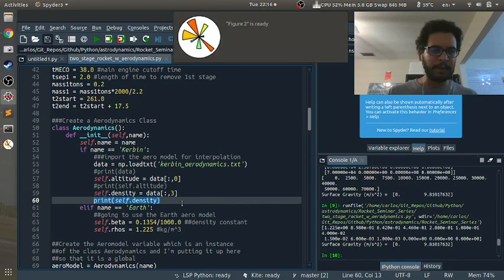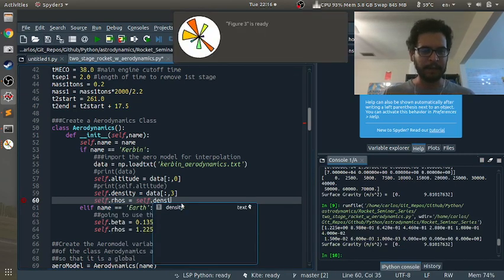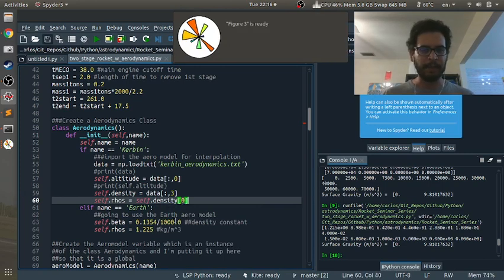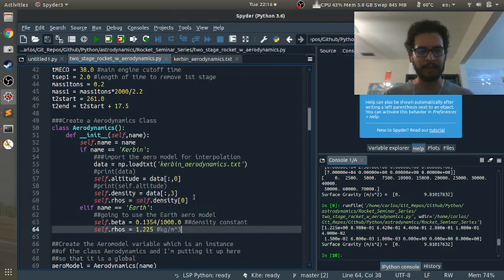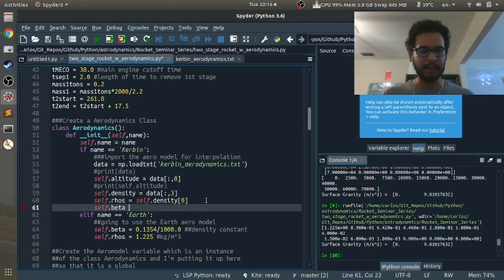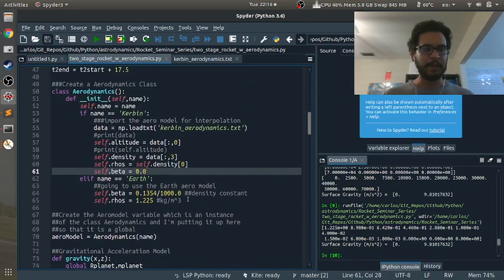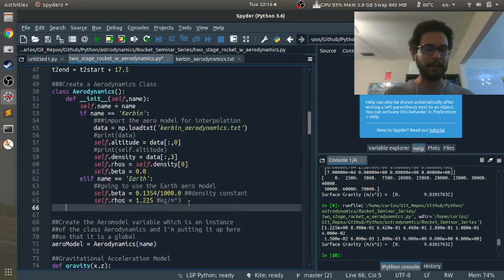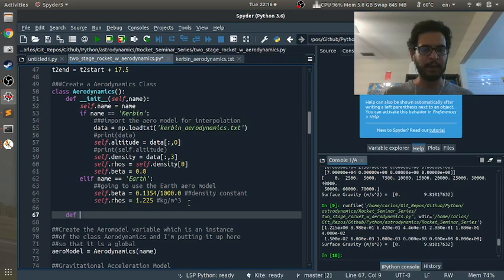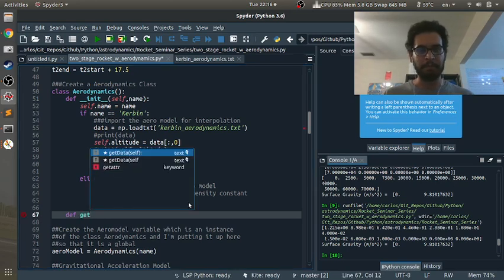Then I'm going to say self.rows is self.density of 0, and the reason I did that is because self.density is defined here. And then just in case, I'm going to set beta equal to 0, even though we're not going to use it. Okay, all right, so now at some point we need to make a function within the class called getDensity.